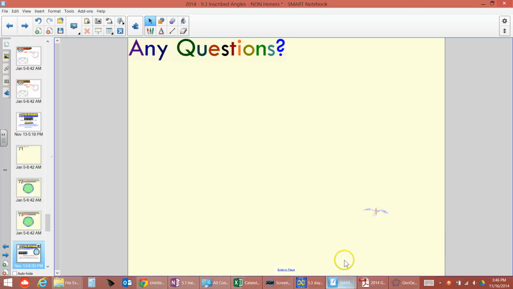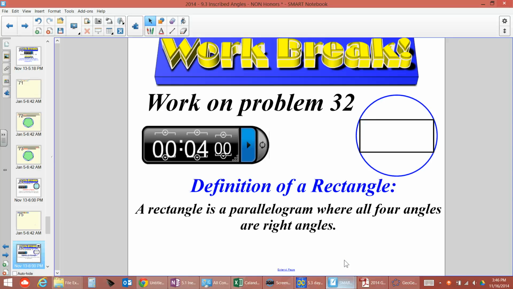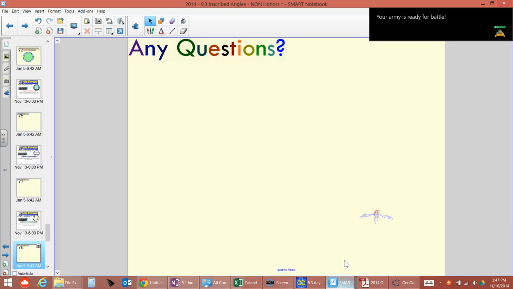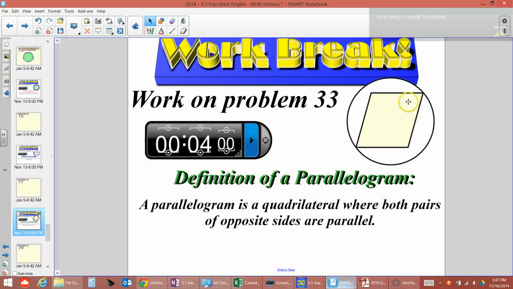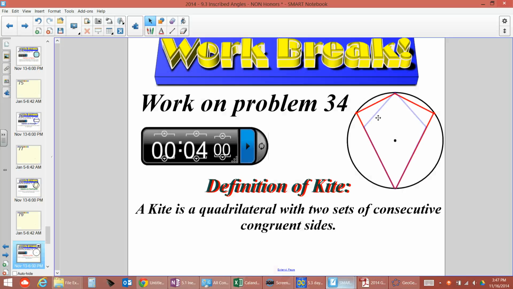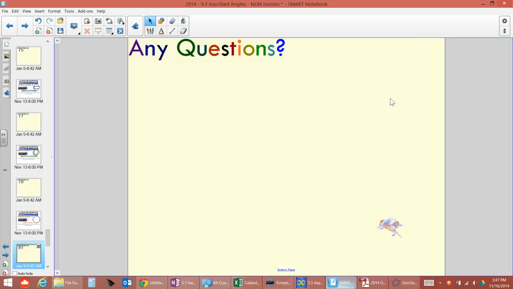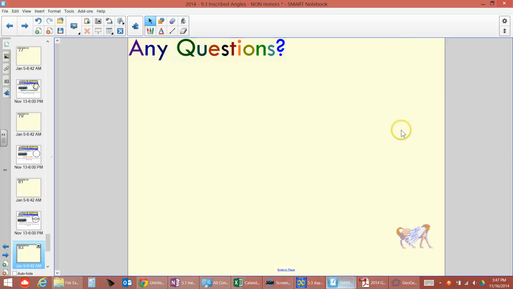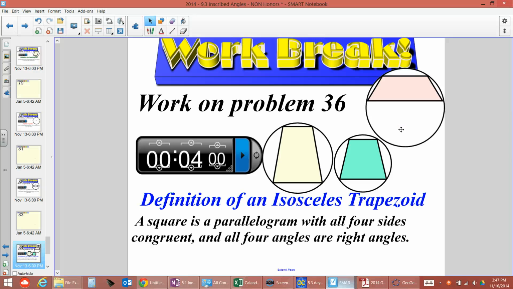The rest of the lesson is pretty much just working on those problems and thinking about what it means to be a rectangle, and what it means to be able to be inscribed. Hopefully these pictures are helpful. You might want to pause and look at these pictures to help you. Any questions? Yeah, so a kite, sometimes it can be, and sometimes it can't be, depends on certain circumstances. All right, a rhombus, looking at the picture there, I think you can make your own conclusions. A definition of an isosceles trapezoid, this one you might want to think about a little bit.